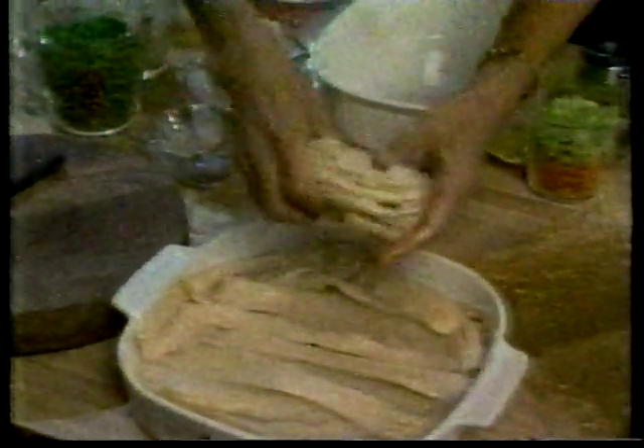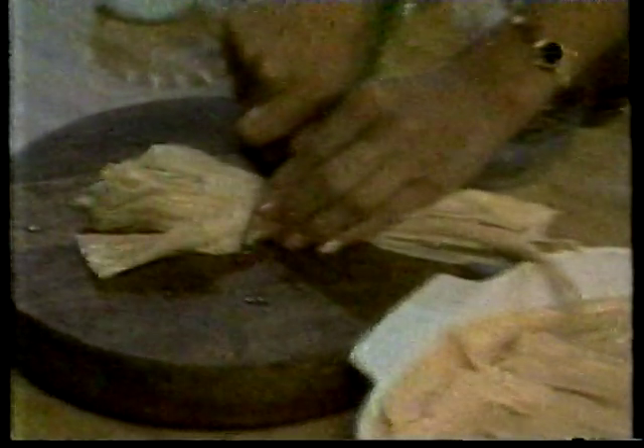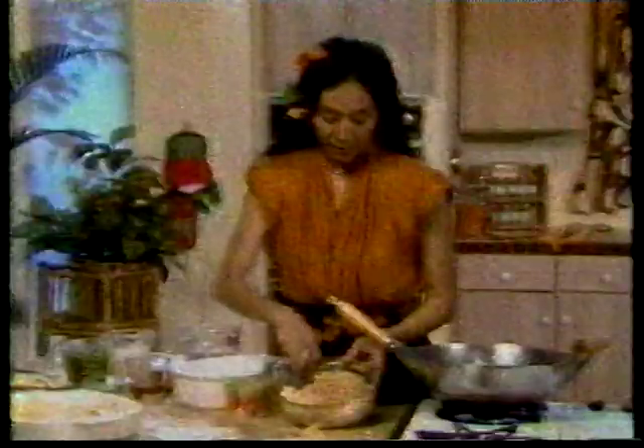It has the texture of meat. As a matter of fact, both Chinese and Japanese Buddhist monks have used this particular product as a meat substitute in their cooking. To make this yuba brisket stew, I cut the yuba into three or four inch lengths like that, and then I've soaked it here — kind of marinated it in two tablespoons of soy sauce and two tablespoons of melted butter or margarine, along with half a teaspoon of pepper.